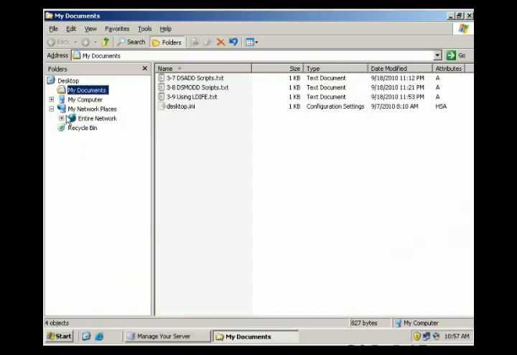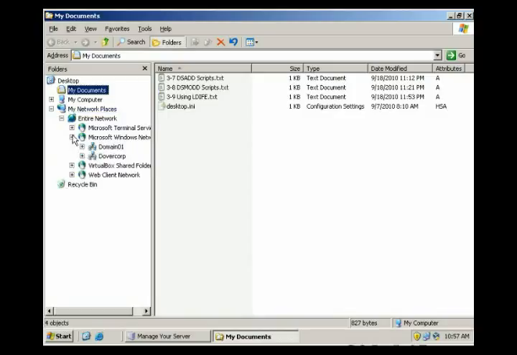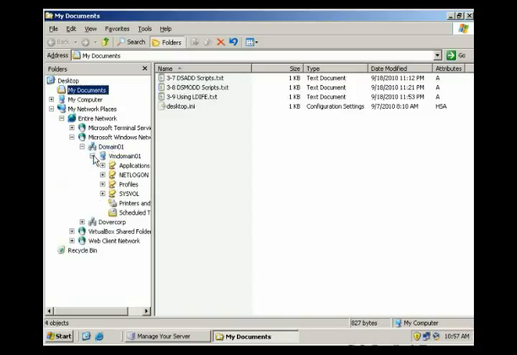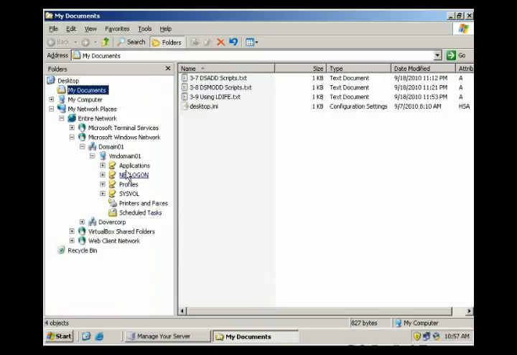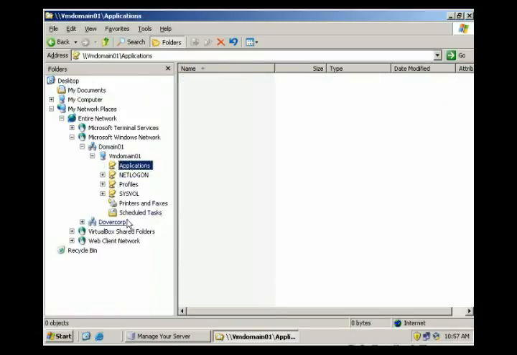Looking at my network, entire network, and it wants you to look at the Microsoft Windows network. Notice we have our two servers, and we'll say domain01, and this is a server that's ascribed to domain01, and there is our network share.